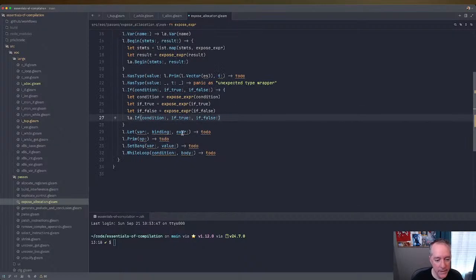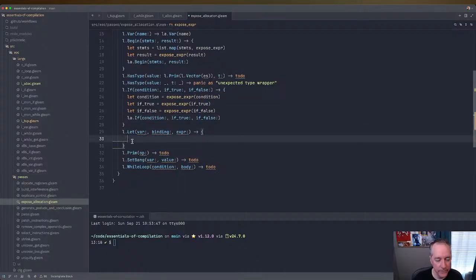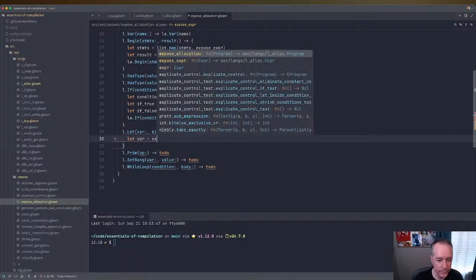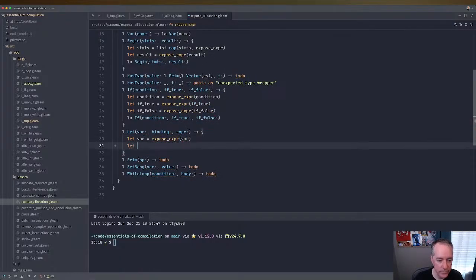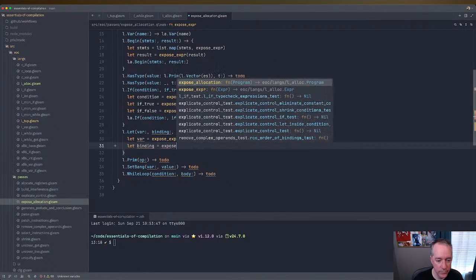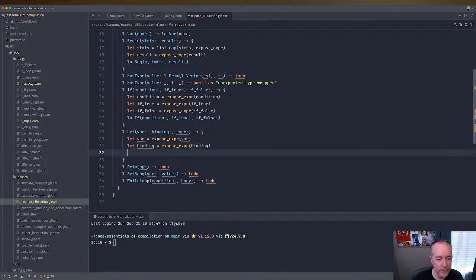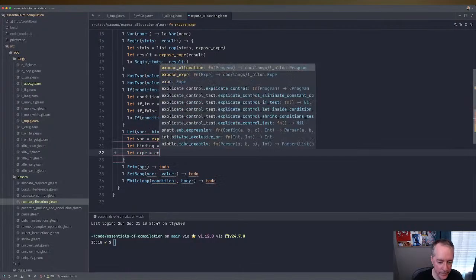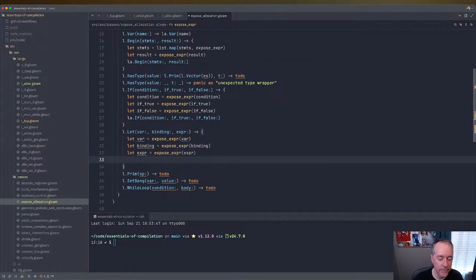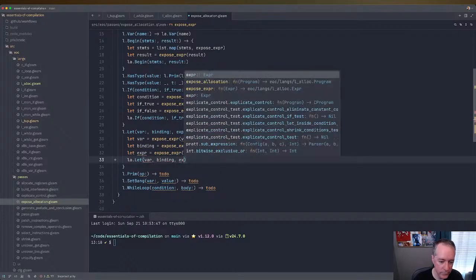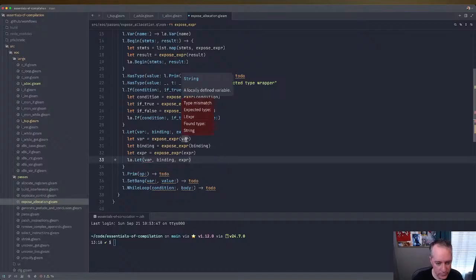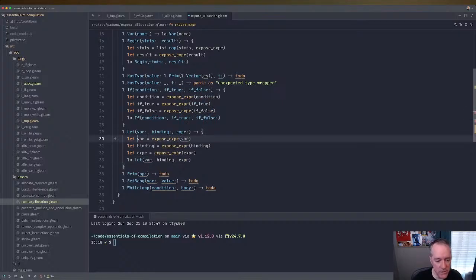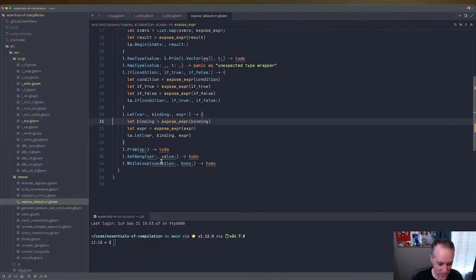Okay, and we'll do a similar thing here with let. Okay, so this is actually just a string, so we don't need to do that. I don't know why I thought that the var was going to be an expression.